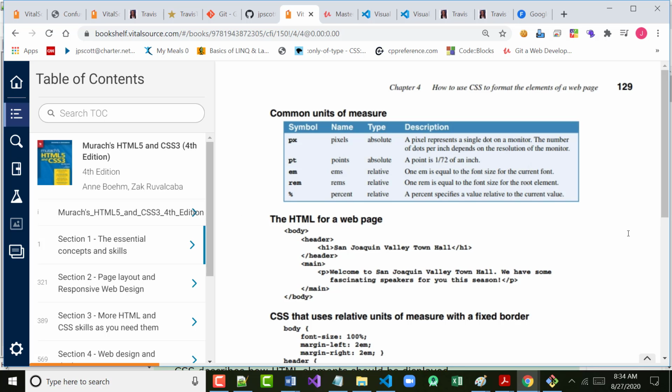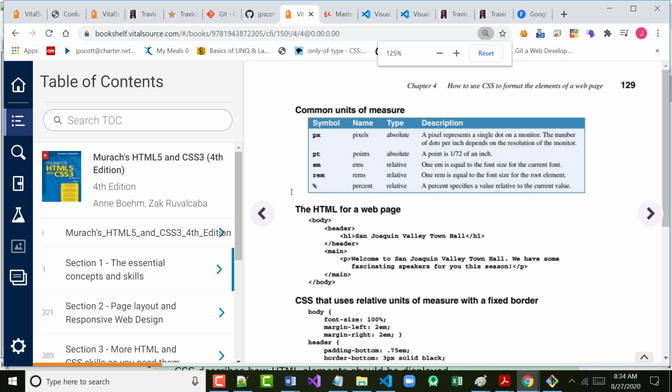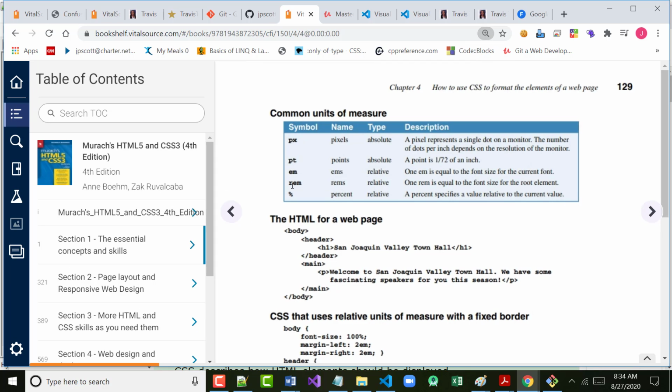When you look at the first two measurements in this chart, those being pixels and points, those are referred to as exact units of measurement. If you can help it, because we want to think responsive design from the get-go, don't use those.